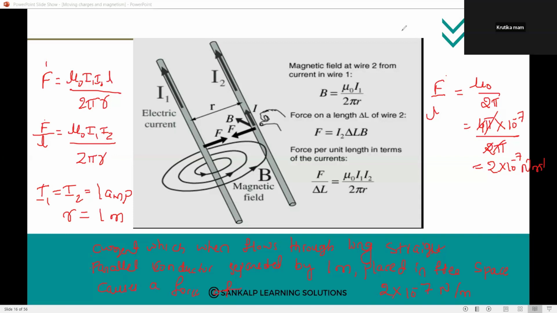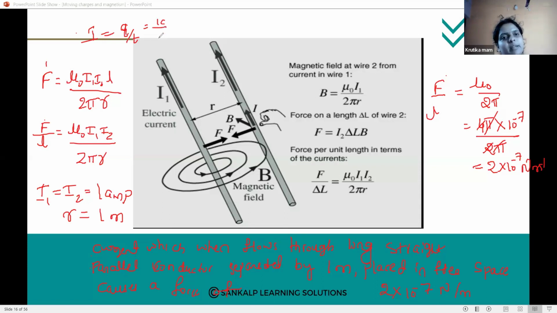1 ampere. So usually until this lesson, how were you defining 1 ampere? You might have defined it like this: I is equal to Q by T. So Q, if I substitute 1 coulomb, and time, if I substitute 1 second, then it is defined as 1 ampere. So that is a very basic definition.